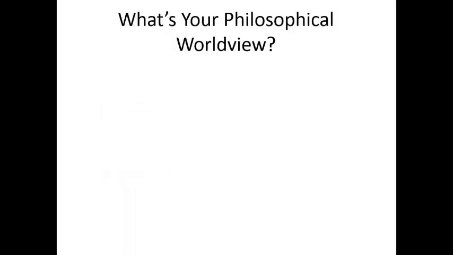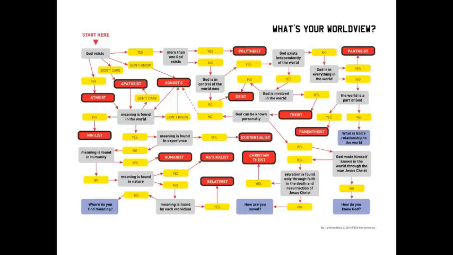Now, one final note is how perspective can be shaped by one's own philosophy and how that can create a worldview. So here's a little flow chart that you can go through on your own. That's sort of looking at your philosophical or existential worldview. So you kind of start with the question of, do you think God exists? And on the surface, this might seem like a simple binary answer. Some religious people would view this as a binary answer. Either God exists or God does not exist. But it's not that simple.